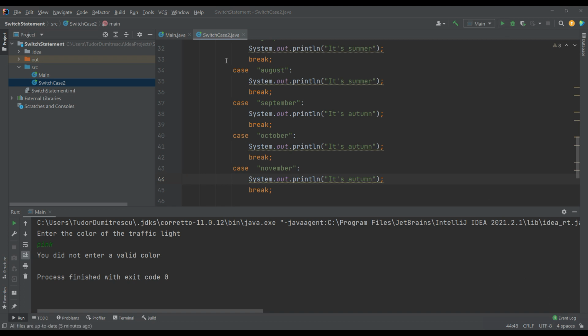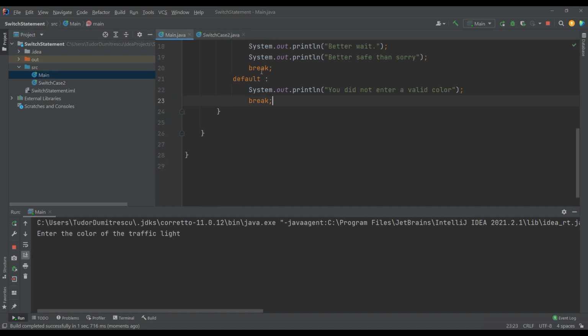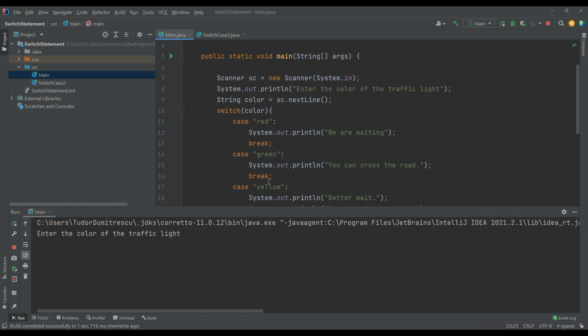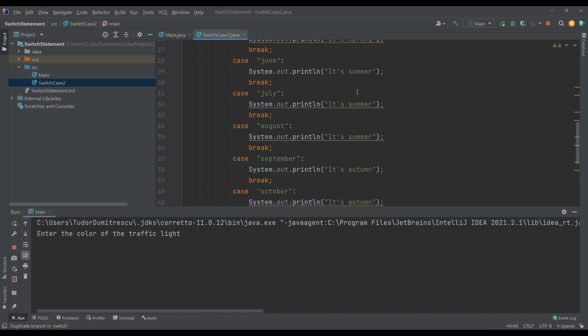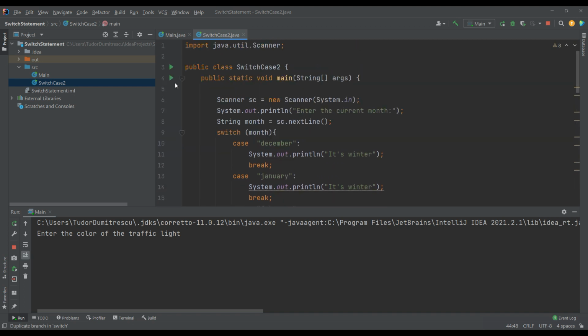Let's test our cases. If we run our application from this button, we can see that the last main method was executed. My last main method was in the main class, and here we wrote together our first switch example. If we want to run a main in another class, we will have to run it by pressing this green triangle right next to our main method. If we run this, now we will be able to enter our current month.